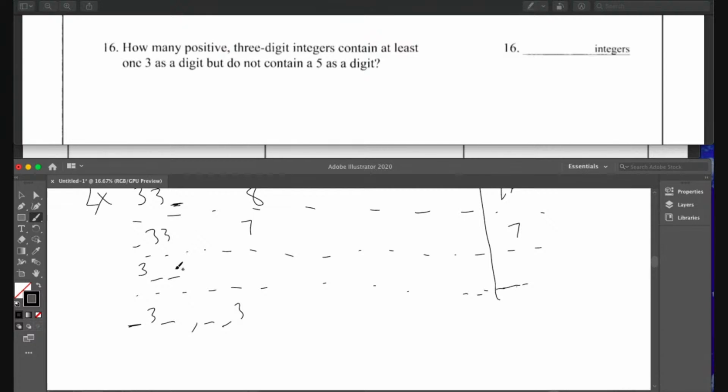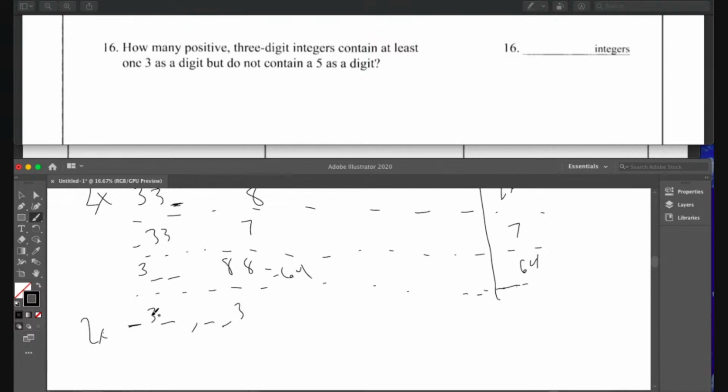So again, for both of these digits, we can't have 3 or 5, but we can have all 8 other digits. And there's no other restrictions between what these two can be. So then it's just going to be 8 times 8, which is 64. And then let's just do one of these cases and then multiply by 2.